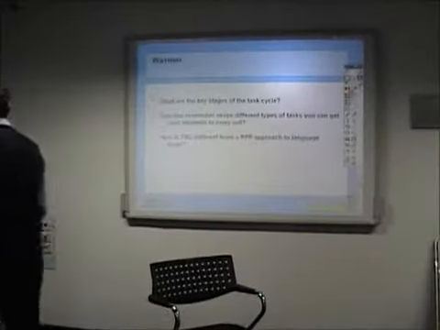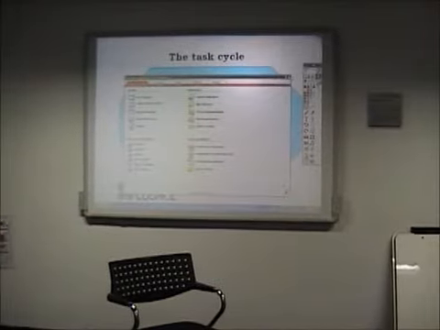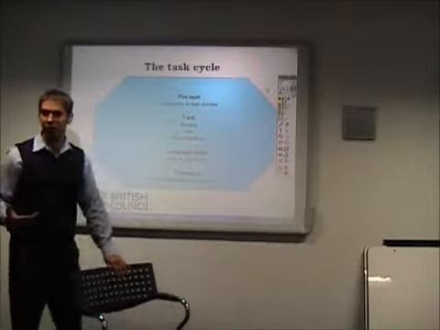Wouldn't you get them to do the task before you model it, and then you're creating your need for the language? I think we agree that, from last session, hopefully, task-based learning is really, really flexible. But it does follow, in the classical sense, something very much like a skills lesson. So any skills lesson that you do is very similar.